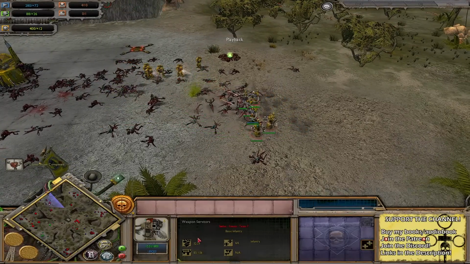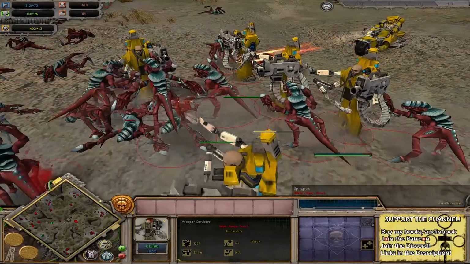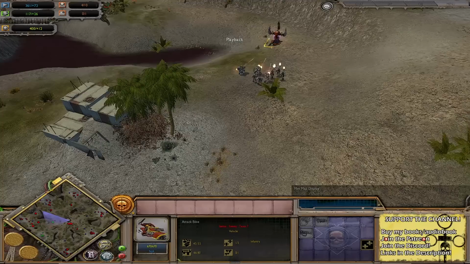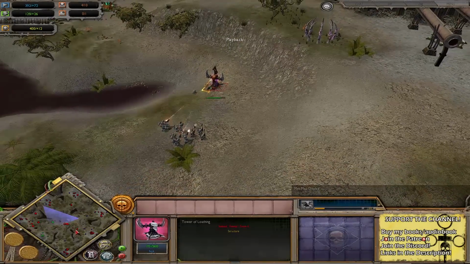Do the servitors have close combat? They do have a little bit of close combat capabilities. Just giving them the old nipple twist, which is definitely not what you want on the battlefield. Here comes an attack bike as well, just for good measure. White Scars continuing their assault on the Tower of Loathing.